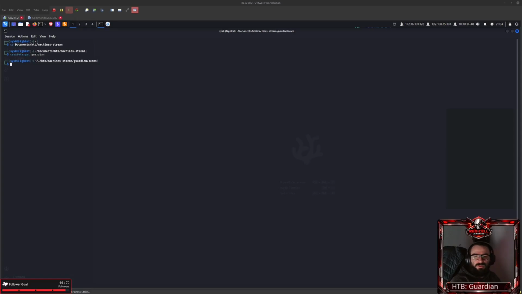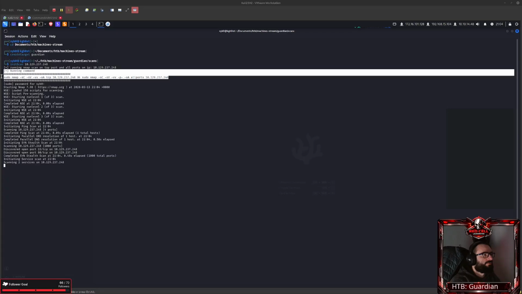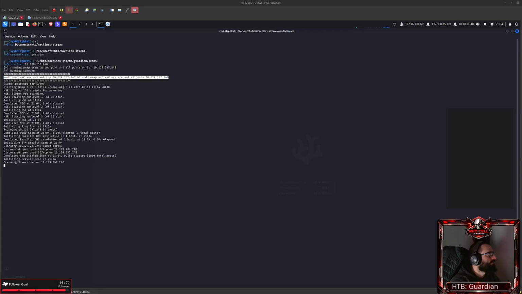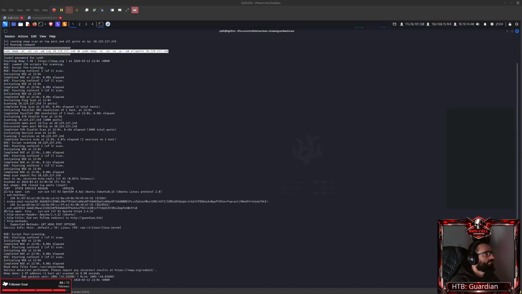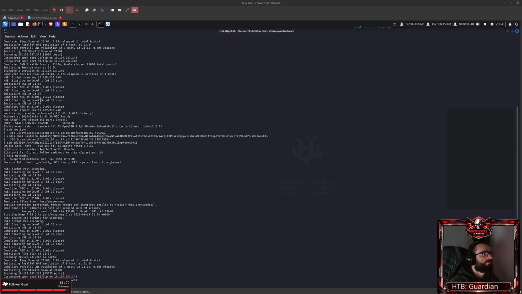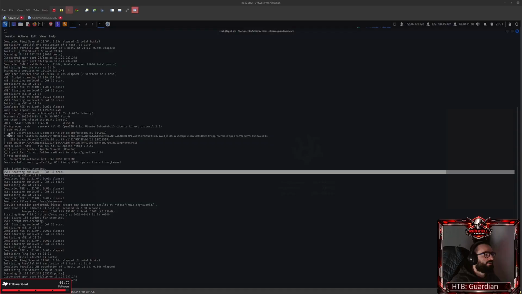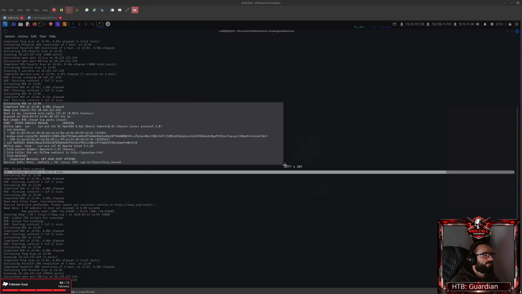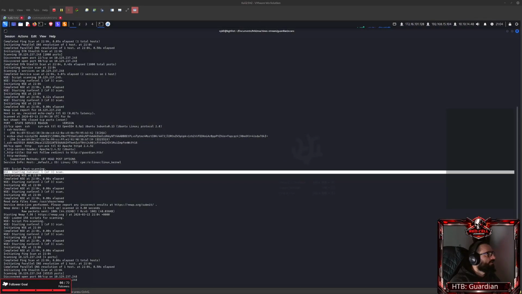There we go, we have an IP address. So we have port 22 and 80, and we have a named host already, which we will add to our host file.